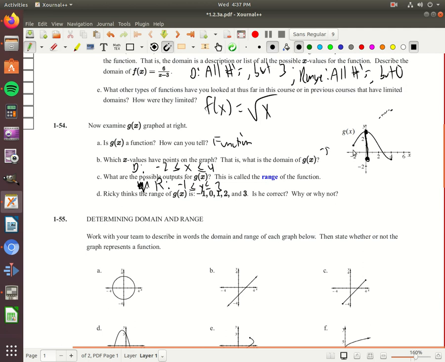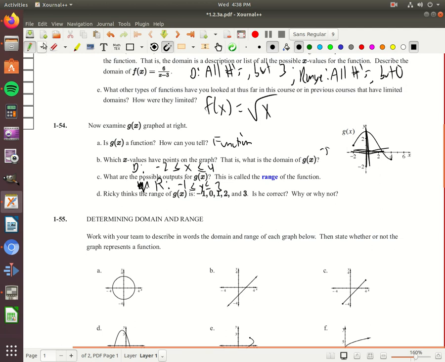Again, what numbers can I plug in? I can plug any number I want in between -2 and 4. What number can I get out? I can get out any number from -1 to 3. For example, let's say I want to get a 5 out of here. Well, this is the wrong equation. I'm never going to get a 5 out of here. Let's say I really want to plug a 6 in. This is the wrong equation. I'm not allowed to plug a 6 in. So that's how this thing works. It basically limits what you can put in and what you can get out. And again, what you can put in from left to right, what you can get out up and down.